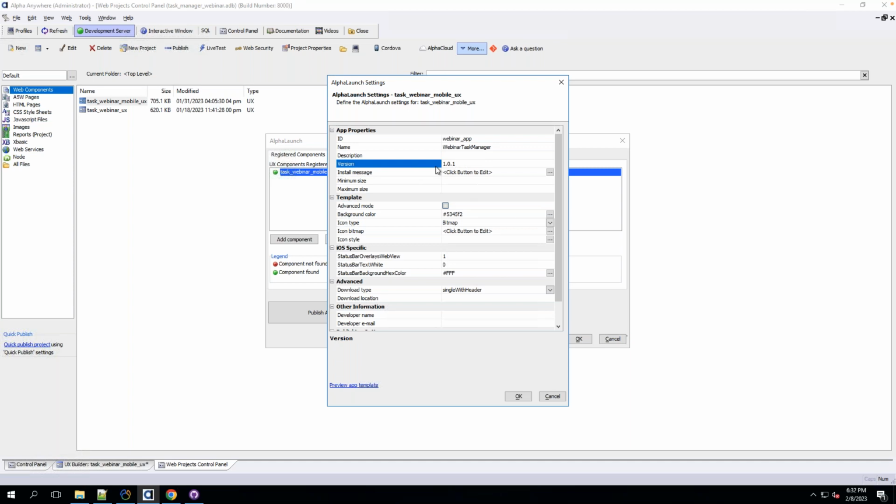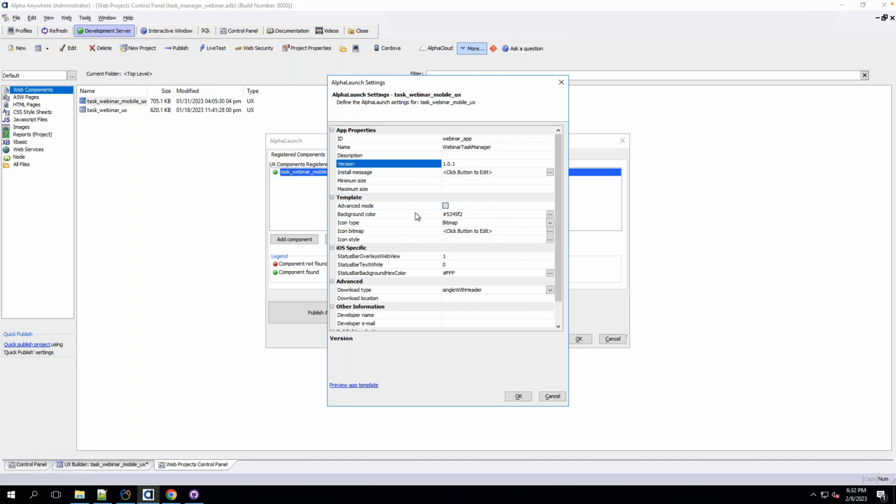And this is very important because the cool thing with the version number is that you can roll back and do other things like that. So when you add new version numbers, AlphaLaunch will automatically detect that and say, oh, there's a new version available. There's some really nice features put in from a DevOps standpoint for the team. There's also things like an install message that tells them what it is, how to install it.